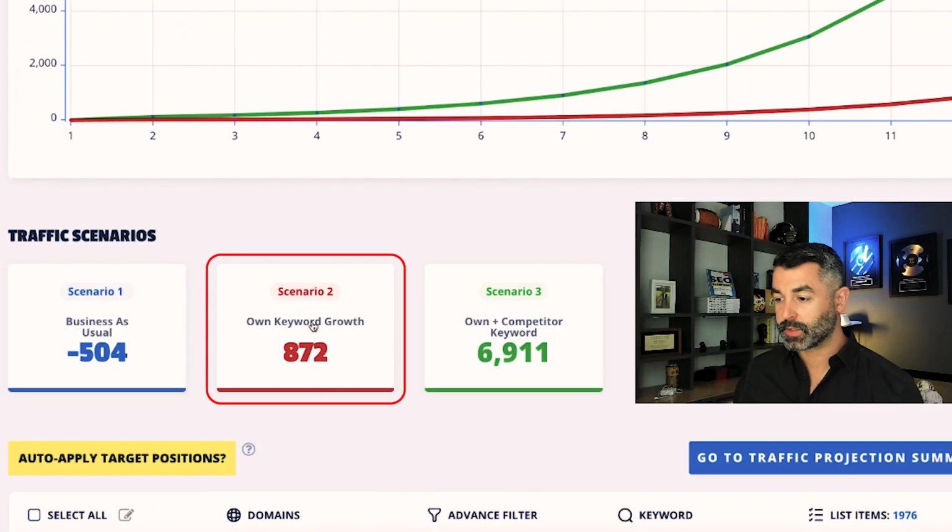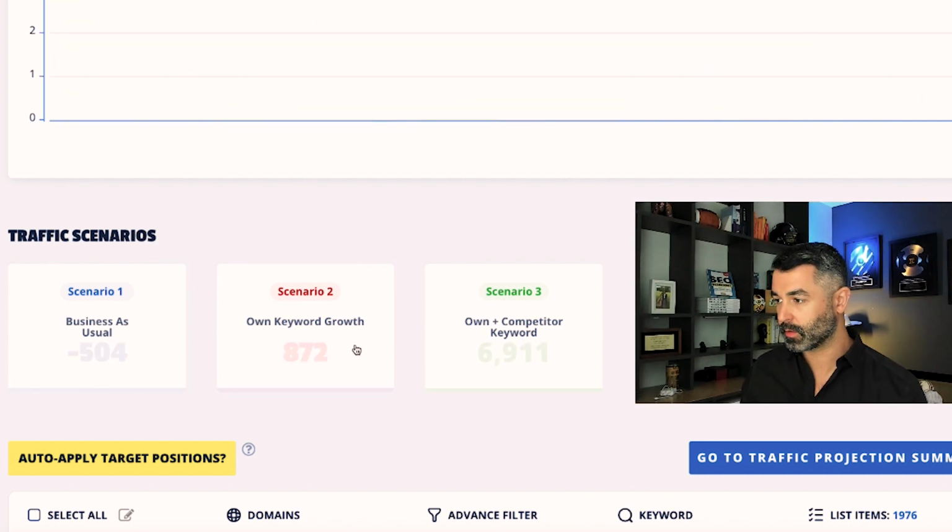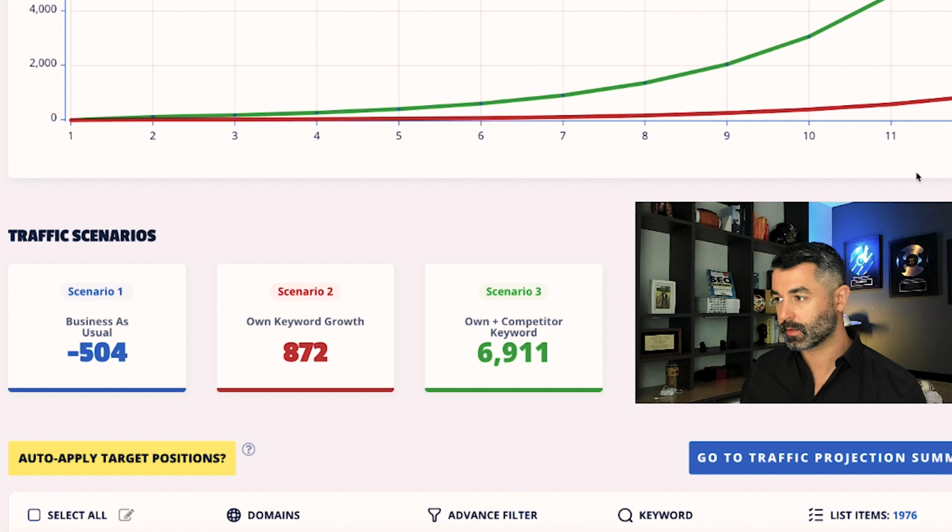So now you can see that these two scenarios are now filled in. And the way that these are built too is it uses click-through rate projections. So position 5 has a certain click-through rate based on volume. Position 10 has a certain click-through rate based on volume. Position 1, et cetera. So you can also hyper-focus on these scenarios if you want. Kind of fun to click on these different things. But the reporting gets even better as we go through this.